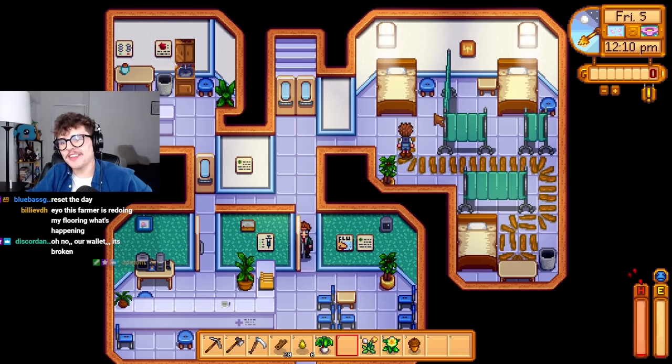All right, where do I go now? I need to make a path to the community center soon. Also, this is not important at all, but it is bothering me. You're welcome, guys. I know that would have bothered you all as well. Let's head over to Pierre's and buy some crop stuff. And I do not think we have enough paths to get to the community center, unfortunately.